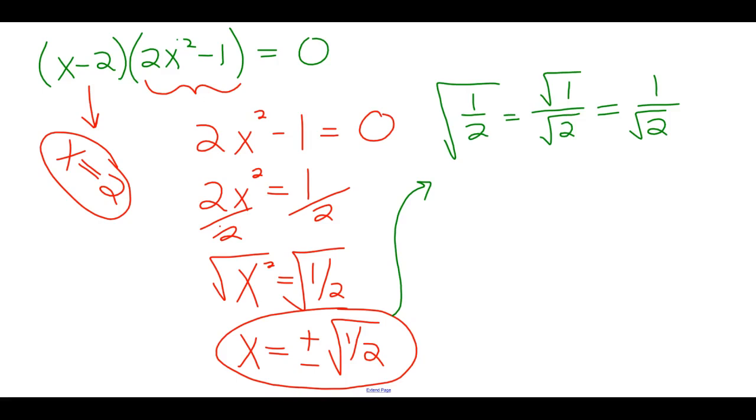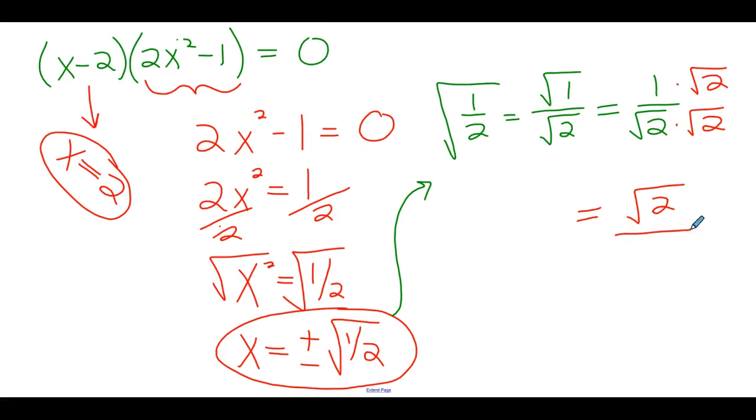So what we do to get rid of the square root of 2 is you multiply it by itself. Like squaring. And you put one on top too. But if you multiply the bottom of the fraction, you also have to multiply the top of the fraction. Now this really doesn't end up being that bad because 1 times the square root of 2 is just the square root of 2 on top.